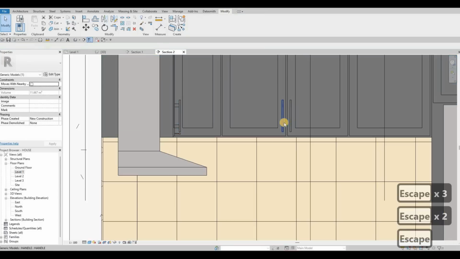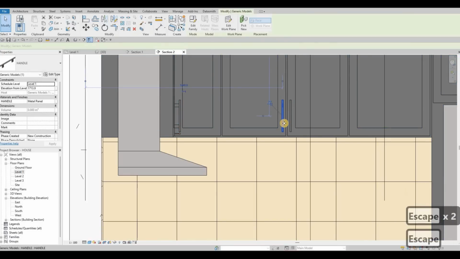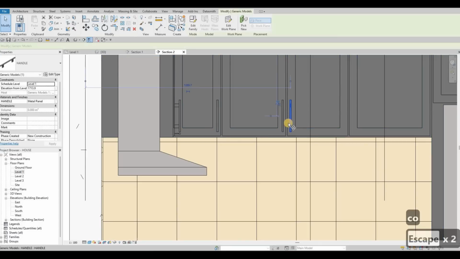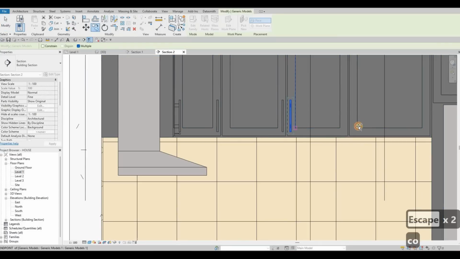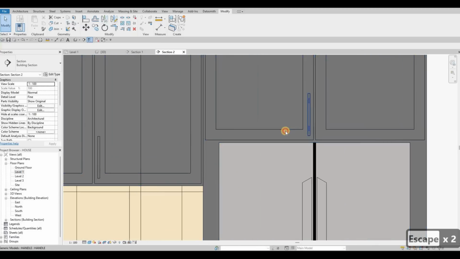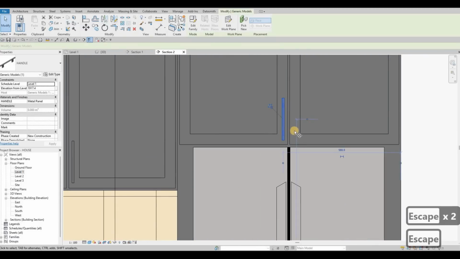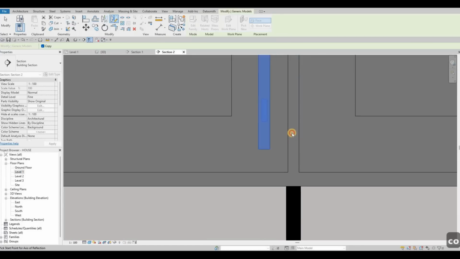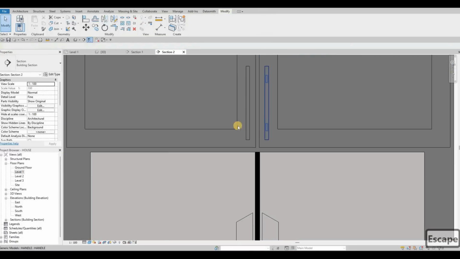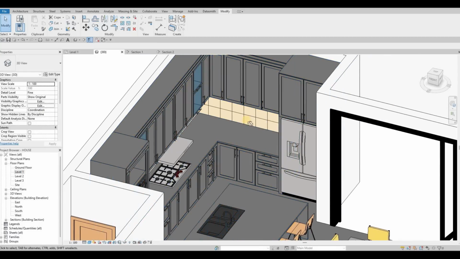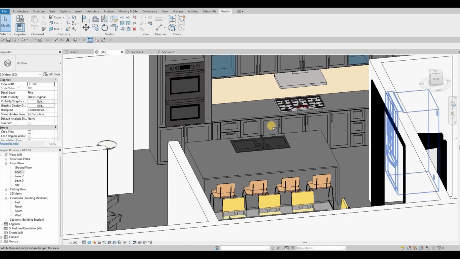And then now we just need to copy and then copy here. So now we've added there, and then we just need to add it here. This one looks good already, so we just need to draw a mirror axis here, and then there we go. I'm going to review how it looks.